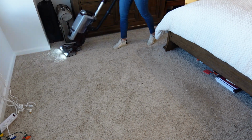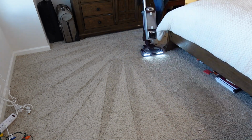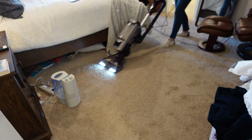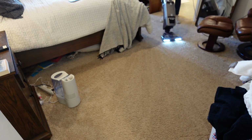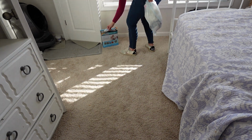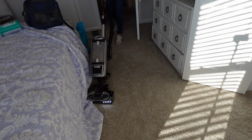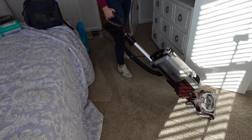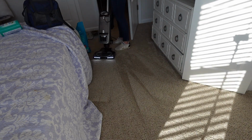This carpet desperately needed to be vacuumed. There were so many little pieces of the Christmas tree bristles, as well as a ton of glitter on the floor. So I'm gonna go ahead and get that up. And then once we are done vacuuming this room, we are gonna head down to the girls' room. The girls' room needs some love too. I haven't vacuumed in there in over a week, and I try to vacuum in there at least once a week, preferably 2 times a week. I'm really trying to keep their room clean, but I left a roll of paper towels in their room after I cleaned the bathroom, and they shredded them, so I'm gonna go ahead and pick that up as well.